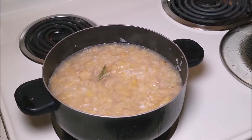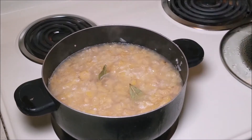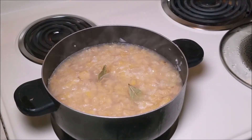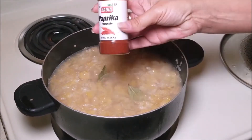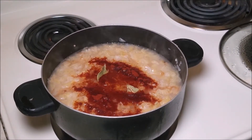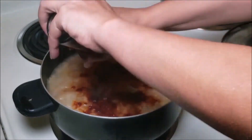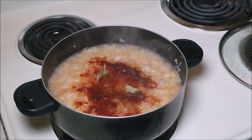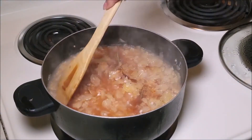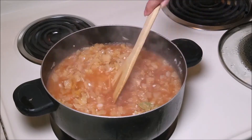I will season the dish now. I'm using bay leaves — I put two — and I'm just going to eyeball the paprika, that's probably about a teaspoon to a teaspoon and a half of paprika, and black pepper, all by taste. Absolutely easy, and I'll let it simmer a little longer until halfway cooked.